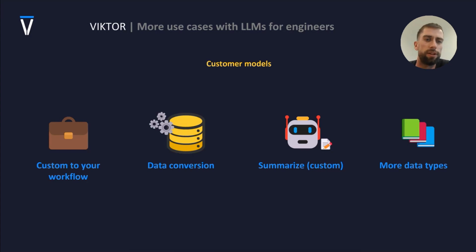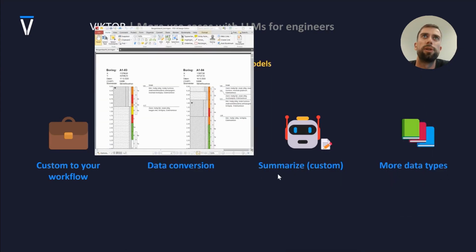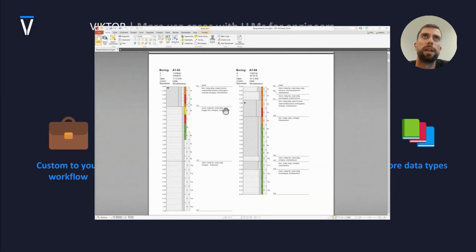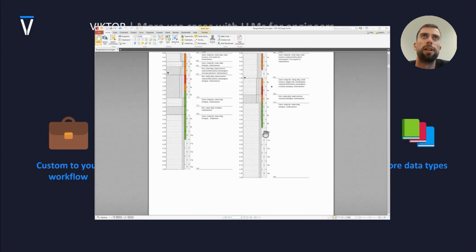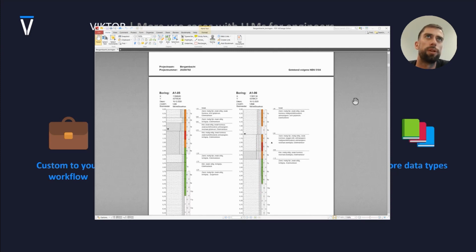Another thing I was thinking about is data conversion. So I also have a small example. For example, you're doing a dredging project and you get a PDF like this. It basically provides some information about the soil. And for example, if you're going to do some dredging, you want to know how much clay is coming out, how much sand.